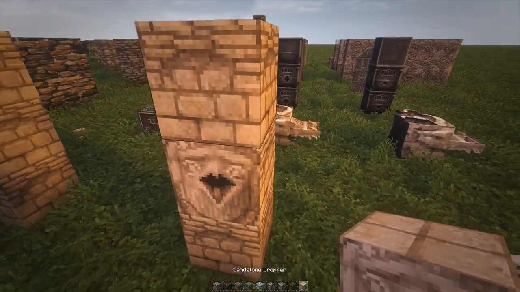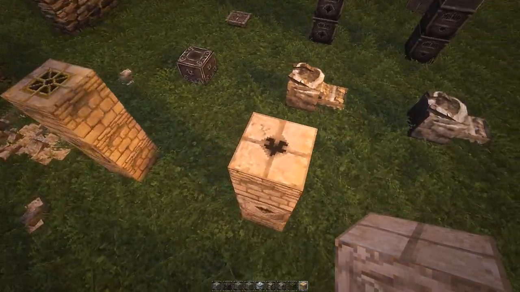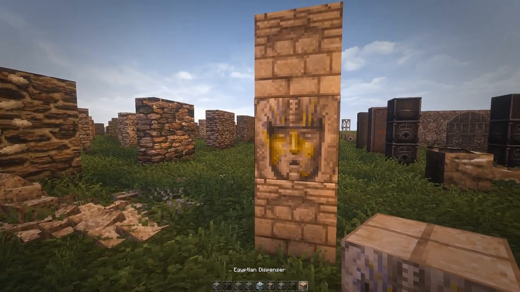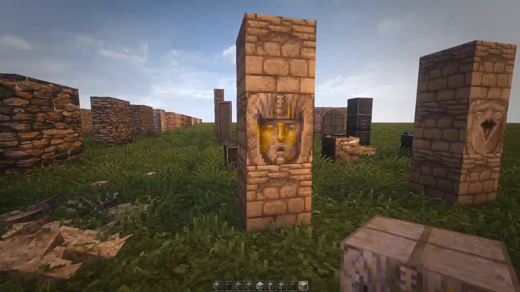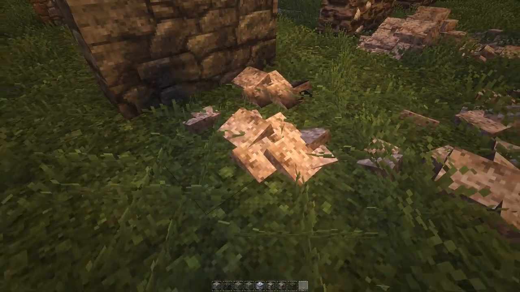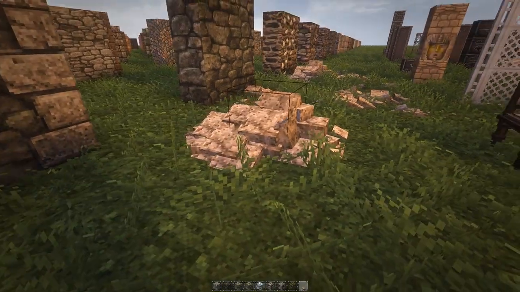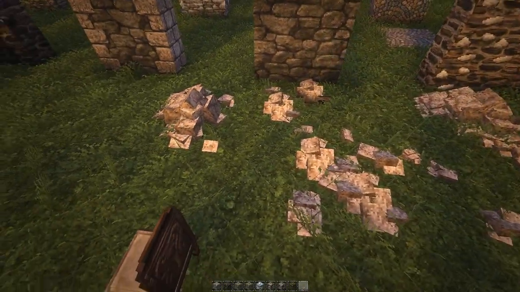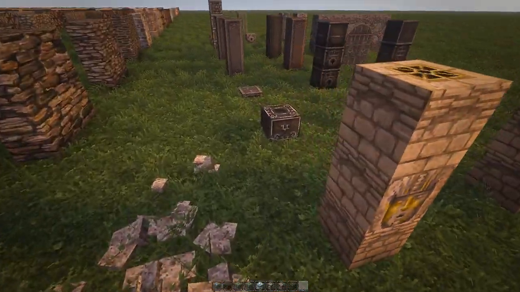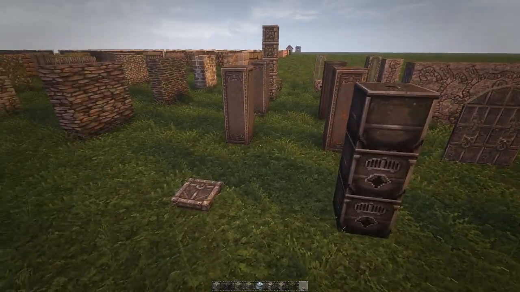Oh yeah, over here, sandstone droppers. So they have either that thing on it or this kind of eagle face. And then there's this Egyptian dispenser with another face in it. Oh, rocks. Yeah, look. You can place rocks on the floor. And then I think you can just build them up. How cool is that? How awesome will that look? Just scattered around the land. I've got a feeling I could spend hours playing with these rocks alone.